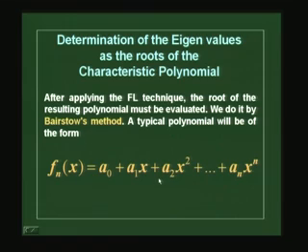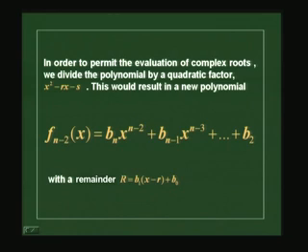Then the best method, and that is what Weierstrass said, is to divide this polynomial by a quadratic polynomial, or to factorize this polynomial as a product of a quadratic polynomial multiplied by an n minus 2 order polynomial. Right? So, that is what we discussed in the last class.